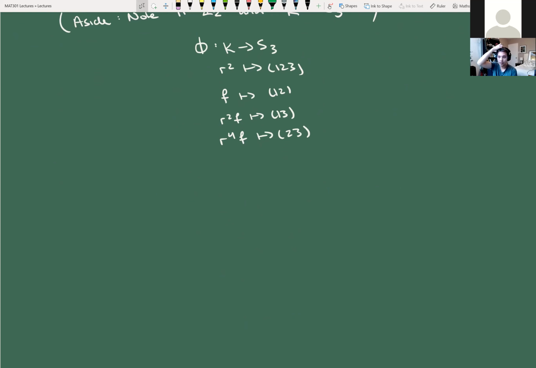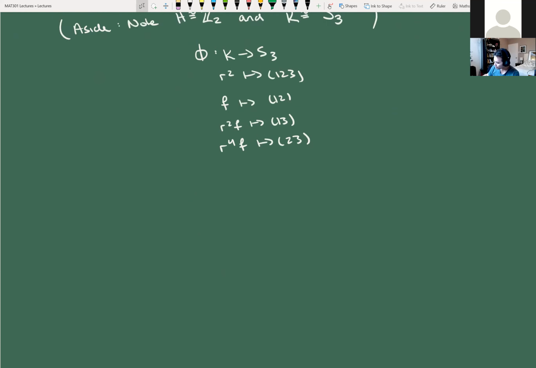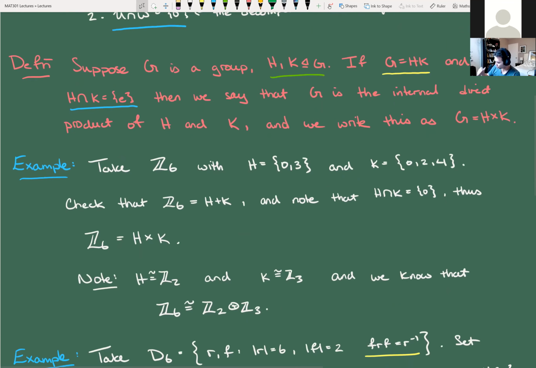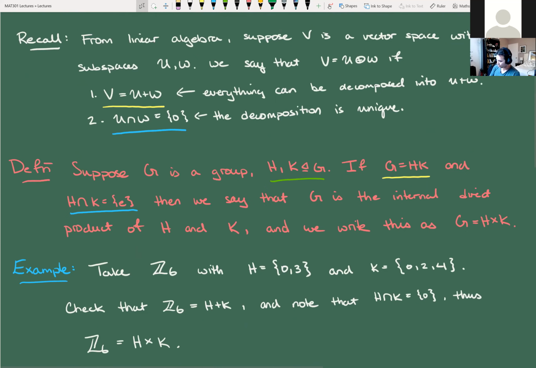Okay, so what I guess we should do is, let me say this. I actually realized this as we were writing this out. I kind of tried to justify it with this linear algebra approach, but we didn't really explain why we ask that this be true. For example, why do we say that this is an internal direct product if G is equal to HK and H intersect K is the identity, right? And again, the idea here is that you can write every element of G as a product of H and K, but more importantly, that when you write G as H times K, that way of doing it is unique, right? There's only one way of doing it.